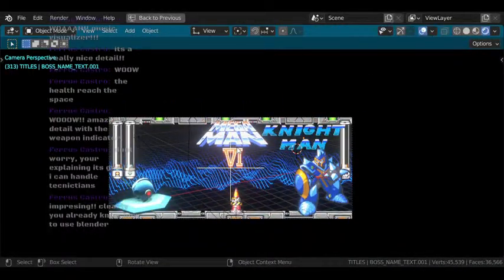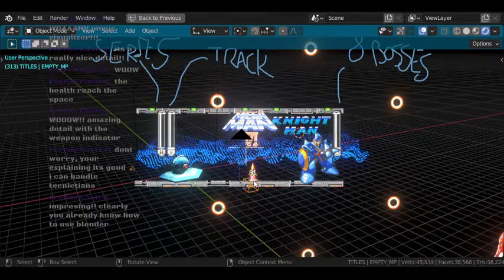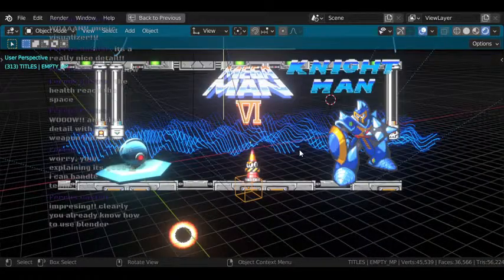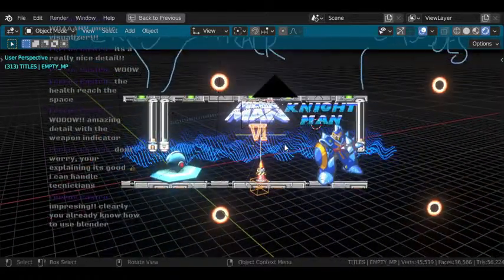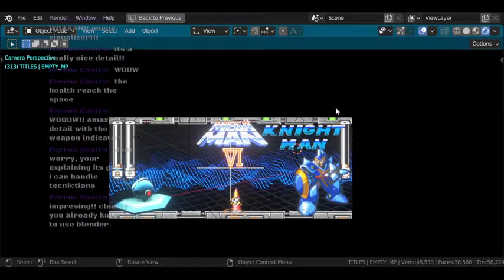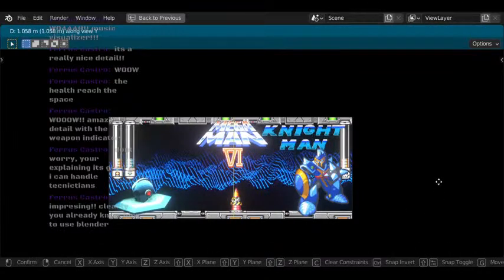And then I would take, where's my little cube? All of this is so unorganized. Clearly you already know how to use Blender. I've been at it for about a year or so, and honestly, this visualizer project is what taught me so much about it. So yeah, I guess this is what I'm trying to show you.